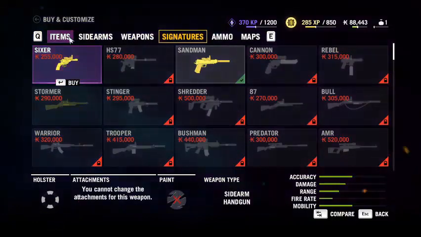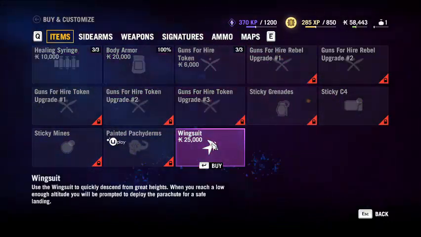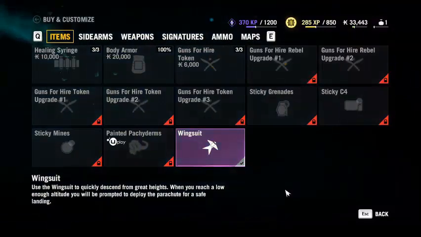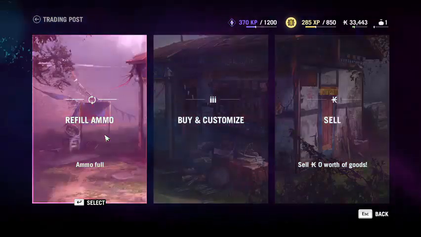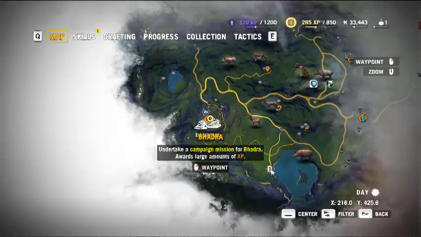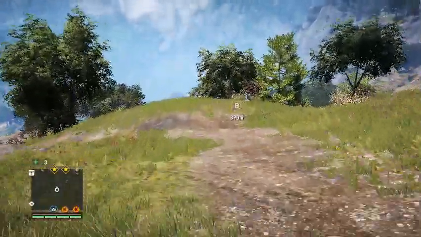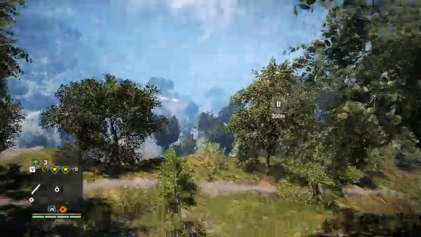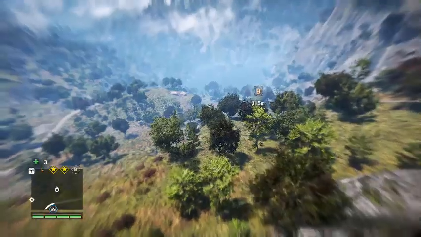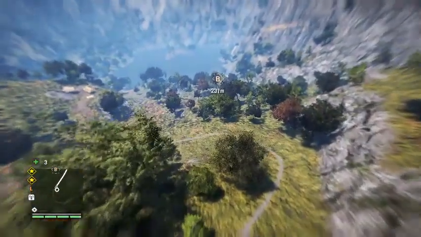Signatures. Oh. Well, let's buy this. Let's buy this. Oh, I'm buying the wingsuit right off the bat because it's gonna be very handy. Okay, I have full ammo. Okay, let's put it at the B. Oh, it worked similarly to the other game, luckily, or I would have died. But yeah, here in the mountain, this is so much more convenient. At least going down.